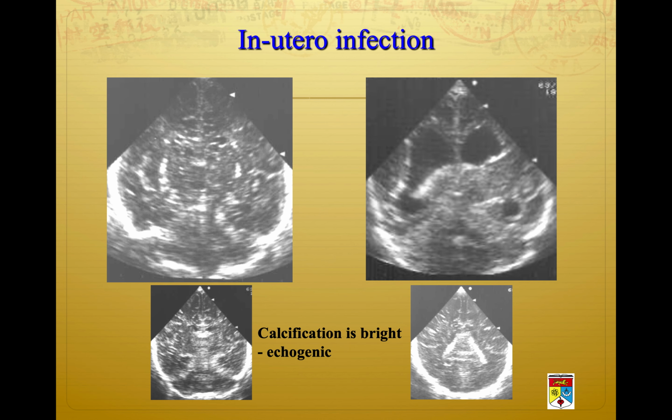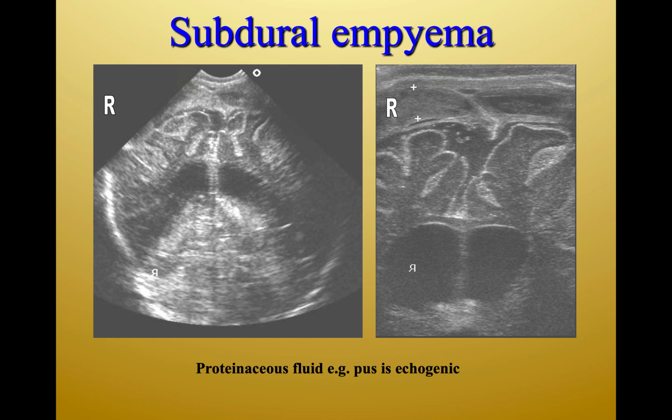Okay, but of course you need to know the anatomy, because if the structure is not in the region where you expect a choroid plexus should be, then most likely it is a calcification. But if it's big, then it could actually be blood in the parenchyma. Okay, so it's vice versa. That's your differential diagnosis if you see a bright structure or material in the brain.